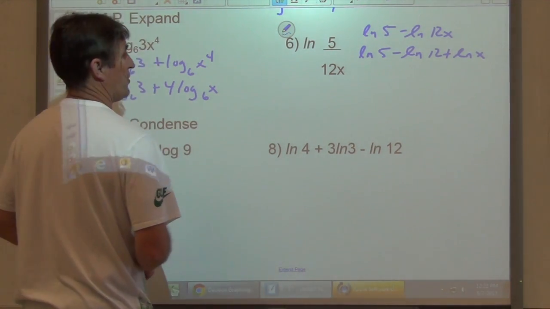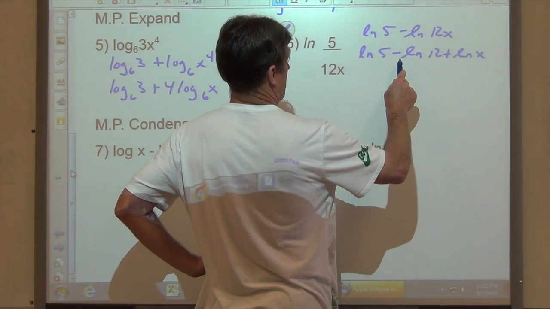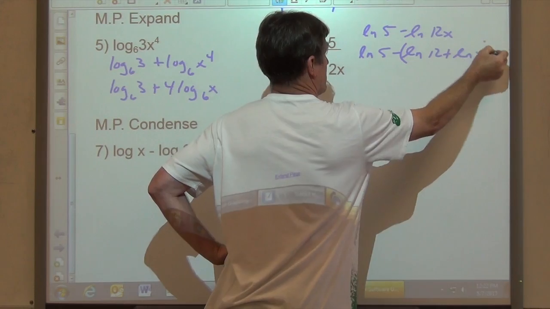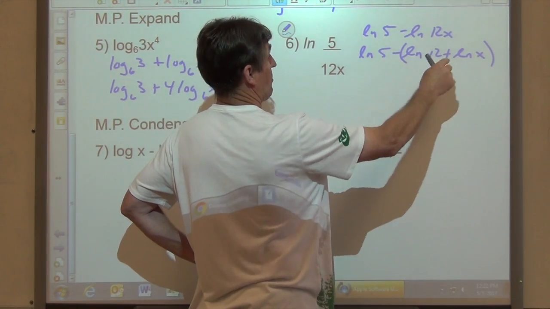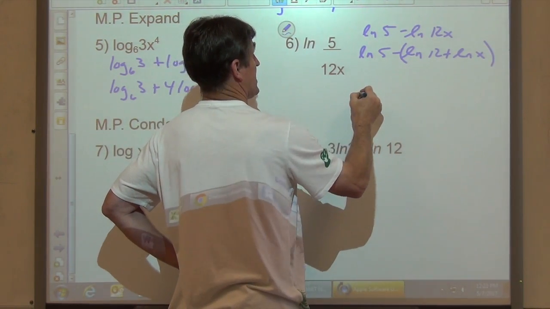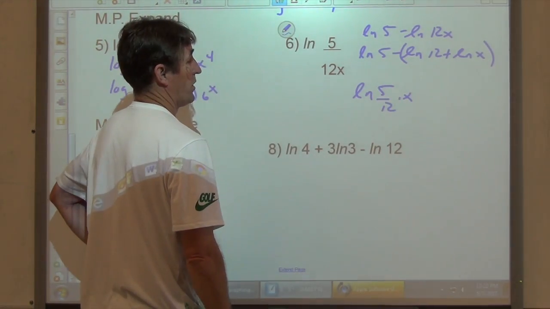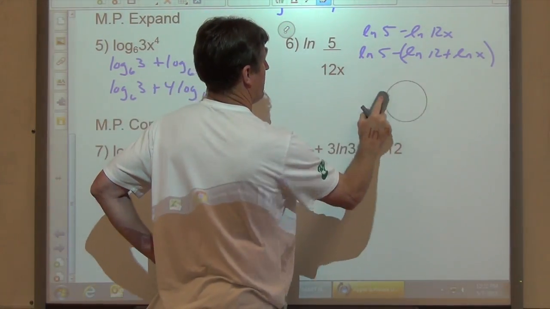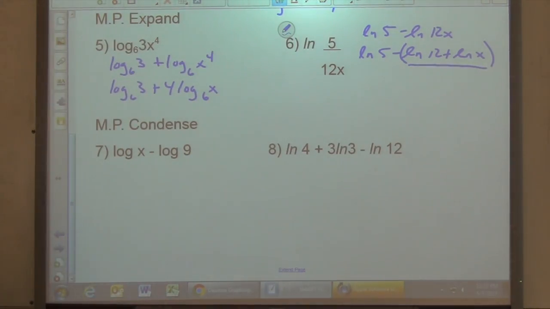One thing we should probably do on this, let's see, does it make a difference? Yeah, we're going to have to put this in parentheses because we want to subtract the whole thing. So you want to be careful on this, because if I didn't put the parentheses, if I did this as division, working left to right, then I would end up with this. That, which we don't want. Okay? So you would have to put that in parentheses. So be careful on these, that you're careful on what you have to do first. So on this one, you'd have to put that in parentheses to get the right equation.